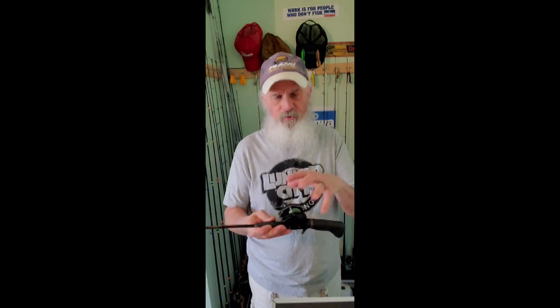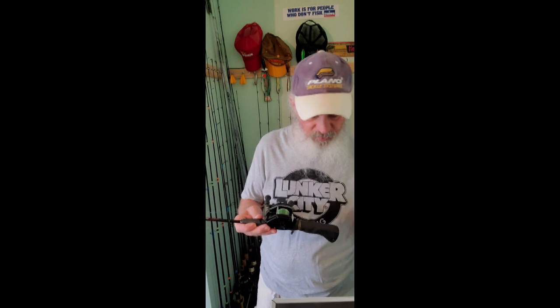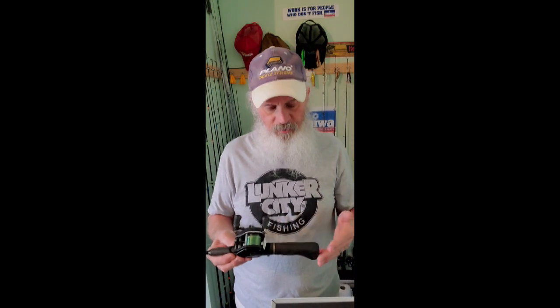I mean, you know, braid works on these, fluorocarbon works on these. If you want to go with the new school stuff, I'll be honest with you though. Probably from where I grew up, and some of you guys might disagree, but with the old pistol grip stuff, I don't like using the brand new reels on them. They don't feel right. They don't feel comfortable.